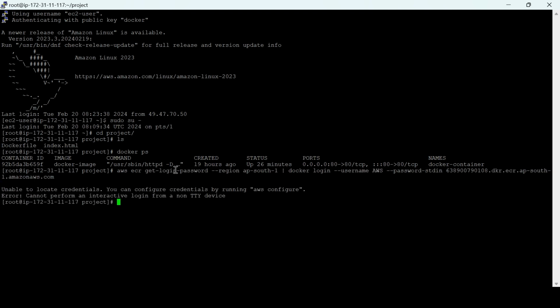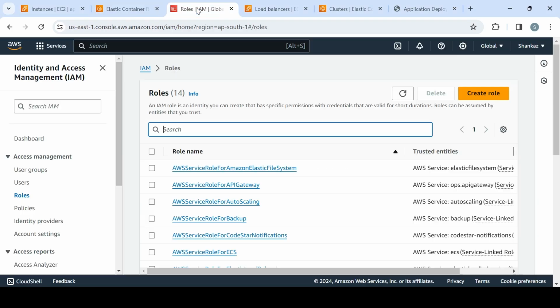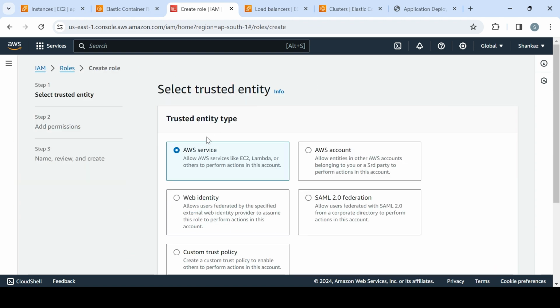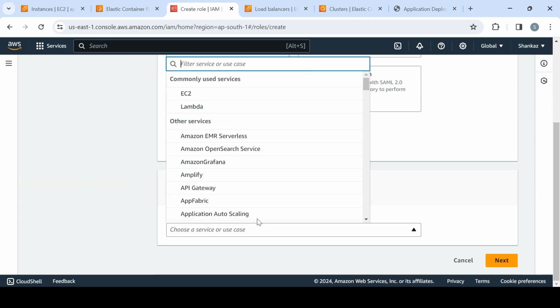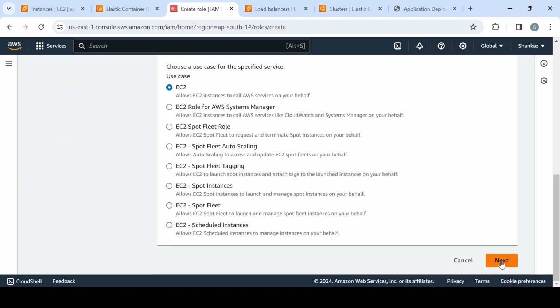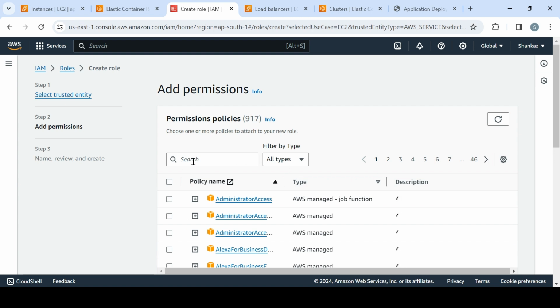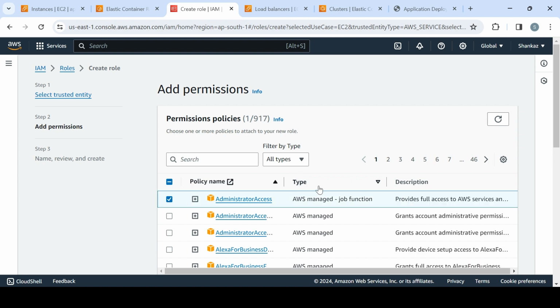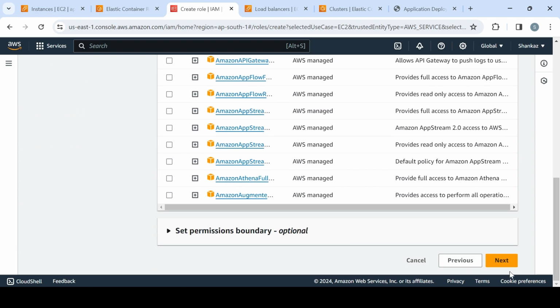I will get the error for sure because I don't have EC2 access on ECR. So how would I push the content to ECR when EC2 doesn't have access to it, right? To set up that access, we'll move on to the next tab, IAM role. I'll create one role and choose EC2 because I have to attach this role to the EC2. I will not customize it for now. I will give full permission, administrator access.